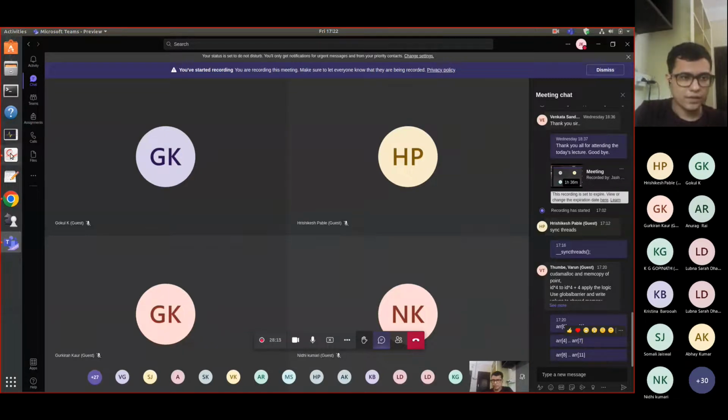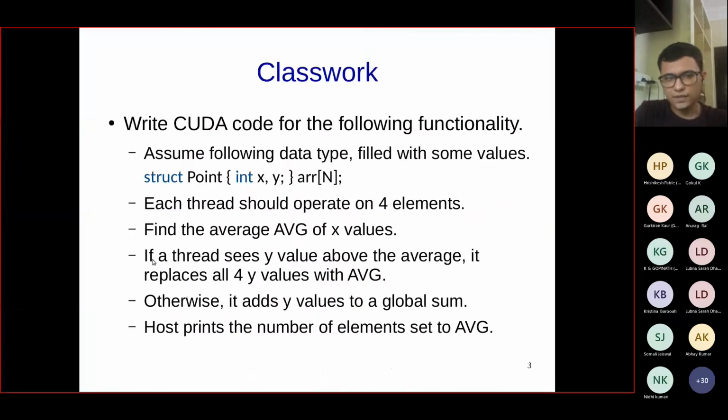So that is also fine. Each thread can replace the values if the value is above the average.